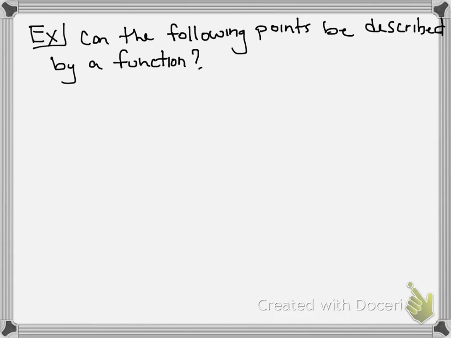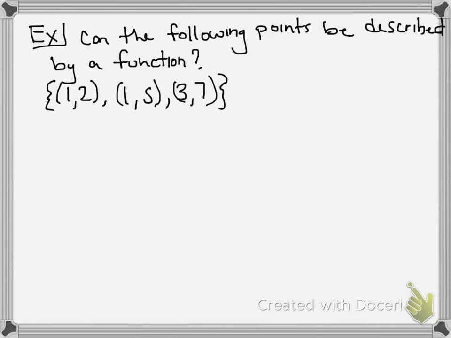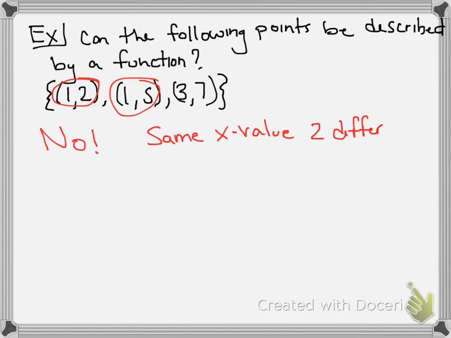So here's an example. Looking at a given set of points, can the following points be described by a function? Here's our collection of points. Just take a look at those for a few seconds. And you should see that the answer is no. This is not a function. We've got 2 points right here. Both have the same x value, but they have 2 different y values. So this is not a function.